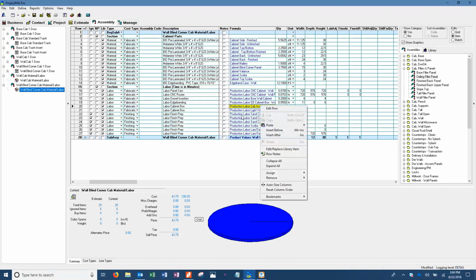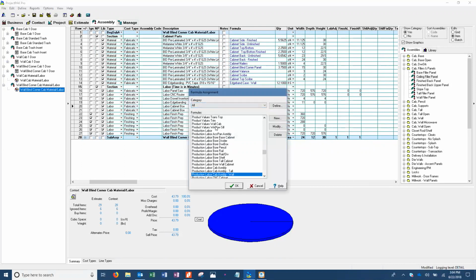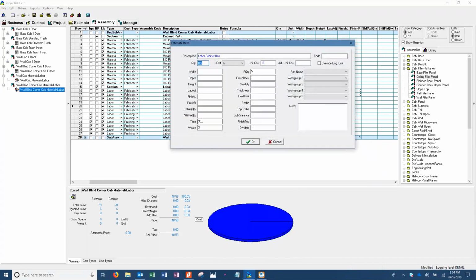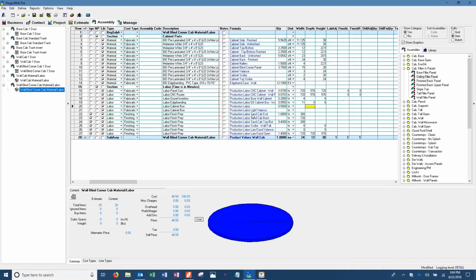You can tell me it's completely in left field. I'm just going to fix the time at 30 minutes. Is that too much time for a blind corner wall just to put the box of the cabinet together? I would think so. Should be okay. Okay. So we'll put that in, I can change it if we need to.